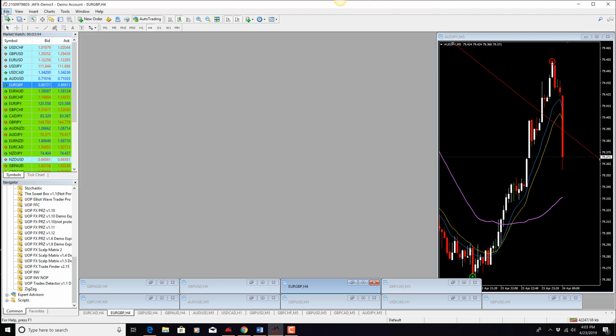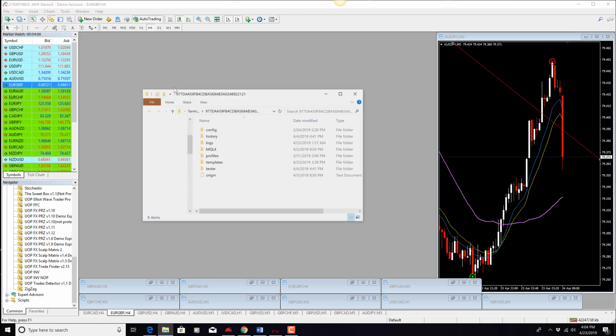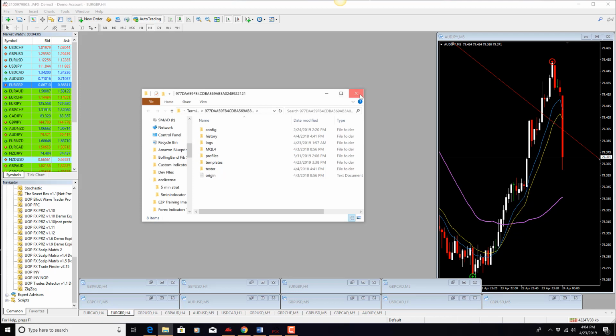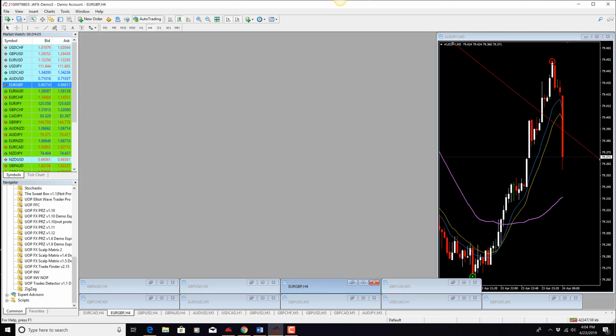video or wherever it is on this screen to download the actual software. It will be a zip file. So it's going to be .ex4.zip. So make sure that you unzip the file before loading it inside of the folder according to the steps I'm going to show you here.